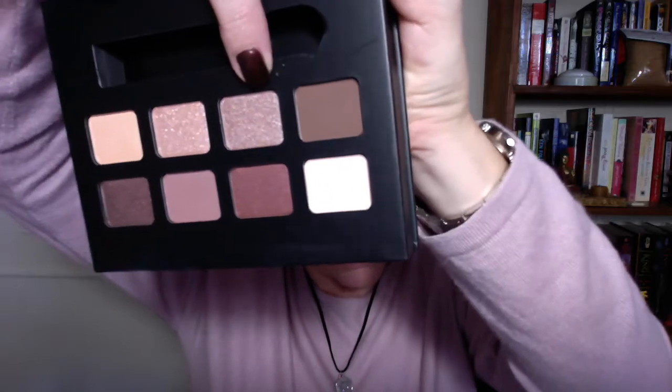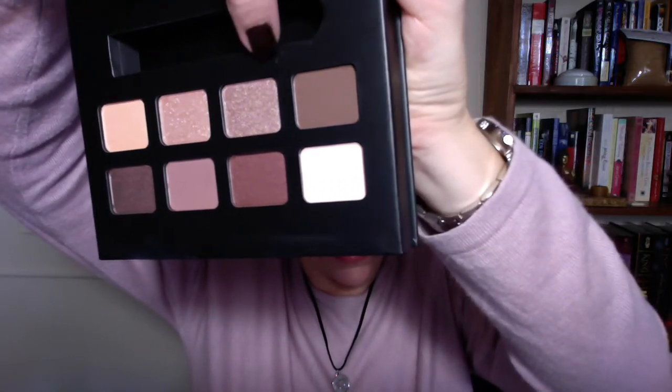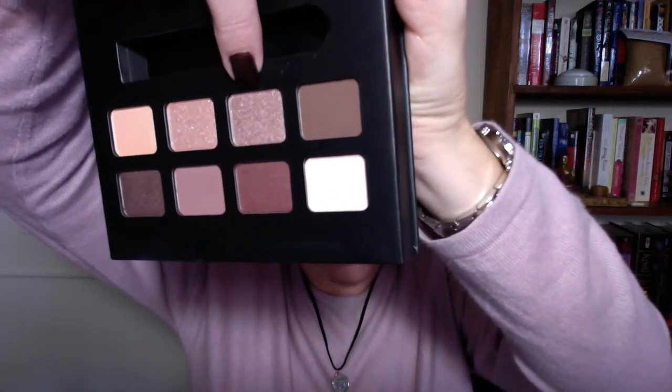Okay. Now, what are we going to do for a lid shade? I have to go with this one. This light mauve pink, and it looks like it has silver sparkles in it. I'm so attracted to those kind of colors. Okay, I'm going to use this huge Real Techniques brush and pack some of that on my lids.